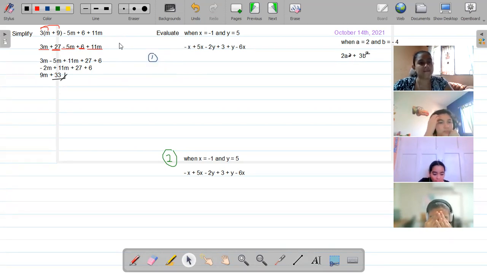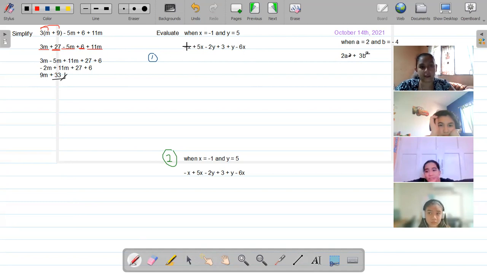Here. And I'm going to start evaluating right away. I'm going to write in black what's part of the expression, and I'm going to write in blue the substitution that I'm writing, okay? So I'm going to say negative, this negative, and instead of x, I'm writing the value that they're giving me for x, which is -1, in between the parentheses. Every single time that I substitute something, I'm going to use a parenthesis. Plus the 5, and instead of x, again, -1.